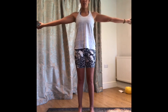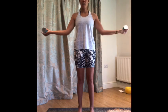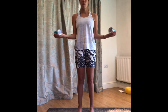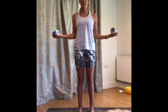So don't think about lifting your arms, just think about reaching and lengthening. If anything doesn't feel too good through your shoulders, just keep it smaller, make it easier. Let's go for one more like that. And then come back to the start position.